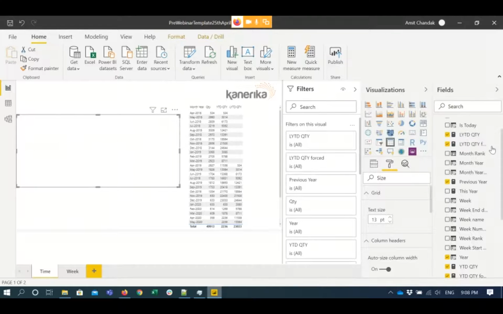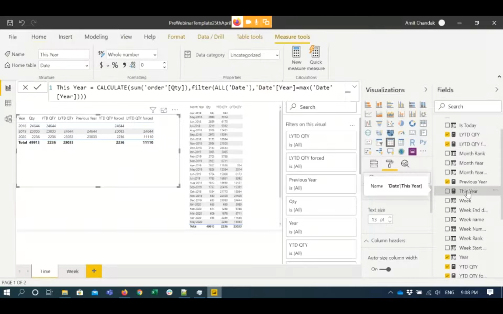Okay, so we were in this year. Let's try to understand this year, because this is one of the important ways we do it. If you have not selected anything, or you're putting it somewhere where there's no filter, because we are using the calendar date here to filter it, it's going to take the last date from there. But what happens when I put it here in this kind of a scenario where there is a year? So this is the year, which is max year.